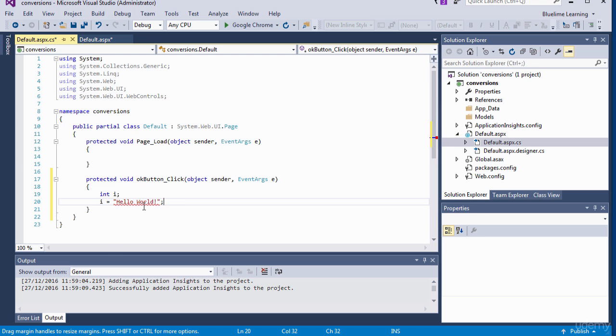All right, you can see Visual Studio is complaining because of the squiggly line. So it knows that I've got the wrong data type inserted. The red squiggly underline here indicates a compilation error where the application will not run, as opposed to a green squiggly line. If you have a green squiggly line, that is just a warning.